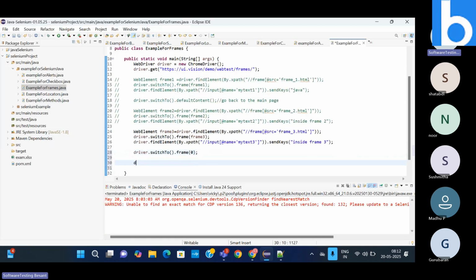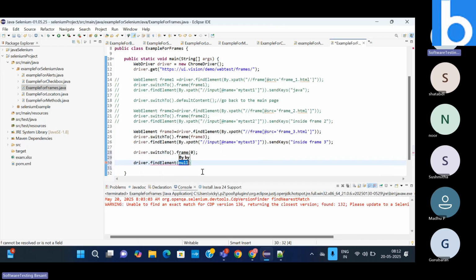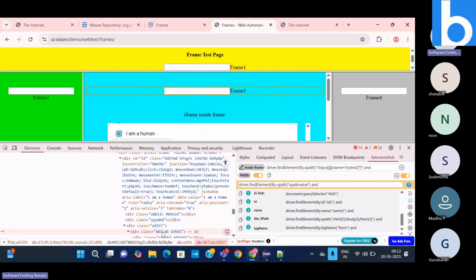So I'm going to use driver dot find element. I'm going to use By dot xpath only. So what does xpath mean? So div tag we found first, right? Inside of the div tag, this is what we are going to use.